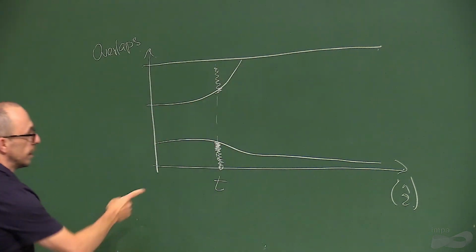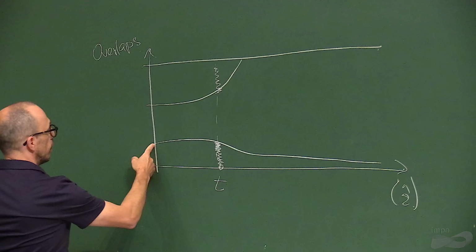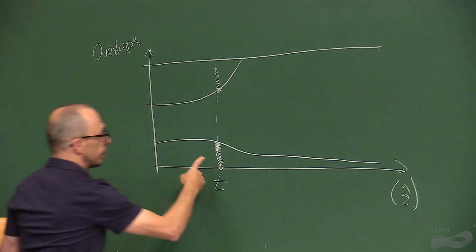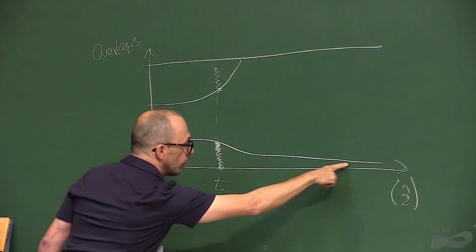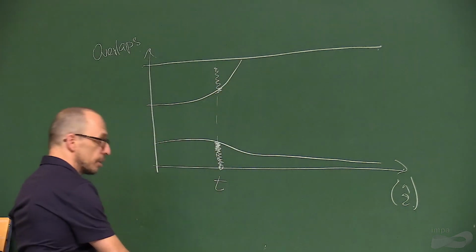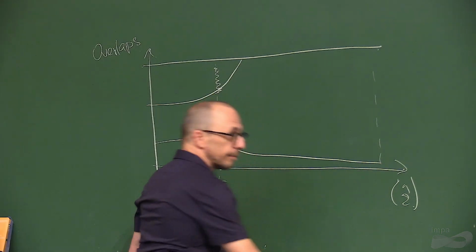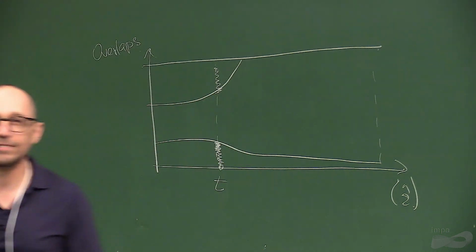So what happens is that until a certain critical point, small intersection and large intersection both exist, but after that point only small intersections survive and large intersections disappear. And certainly that applies to the endpoint graph. All right, so let me pause here, see if you have any questions.